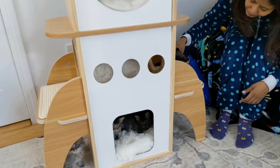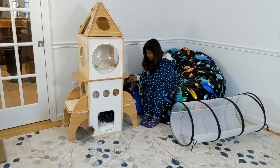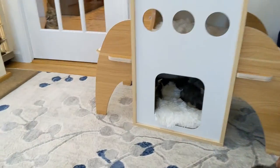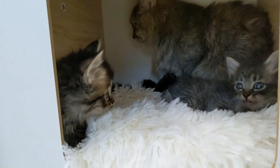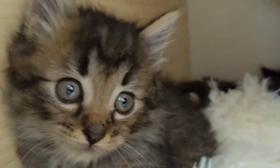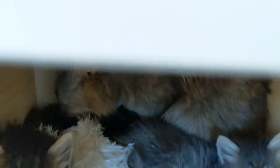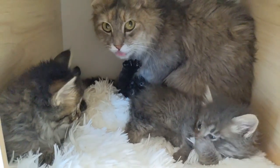I don't know if you guys properly saw this cage box tower thing that they're in — I don't know what to call it. DJ bought this. We're kind of going with the space theme finally — I've wanted it for a long time. DJ picked this thing out without even really planning to be part of the space theme; I think she just saw it and wanted it. And then I was like, well, now I get my space theme. I would love to pull all these kittens out and snuggle them, but I'm going to give them a little time to settle in, especially Mom. If they are going to continue to live in the bottom of this rocket, I'm going to get a little camera and put it over here too so you can watch them all day long. There's a little black kid in there sitting all the way in the back.